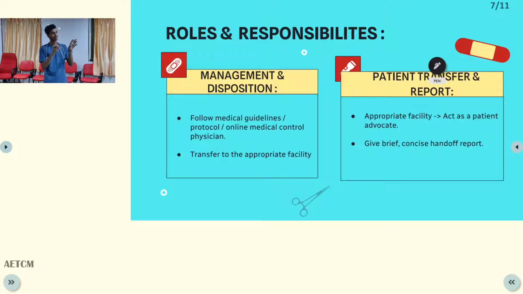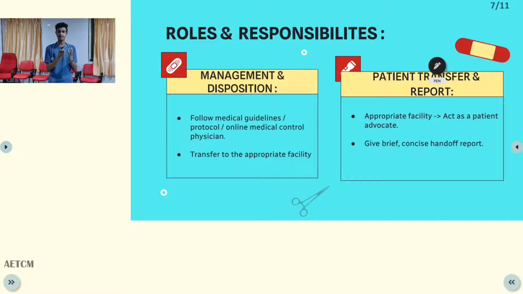The online medical control physician is in some other location, and you are on the scene, so you have to explain in a more appropriate, more understandable manner, and tell clearly, this is the condition of the person, and if we want, definitely we have to do the needle decompression, otherwise the person may get worse. You are the hands, the feeling, the eyes and the ears for the online medical control physician. He can give that order only by your way of expression and explanation, otherwise he won't. So it should be a cool and calm approach.